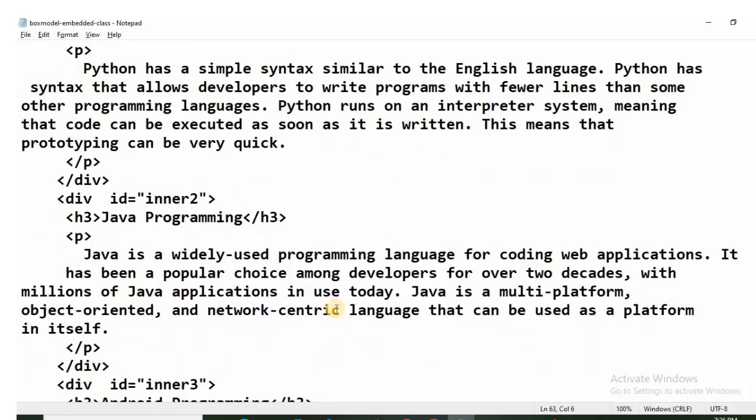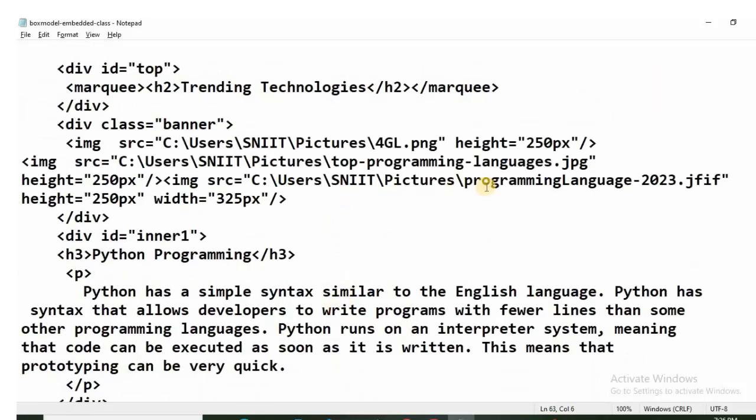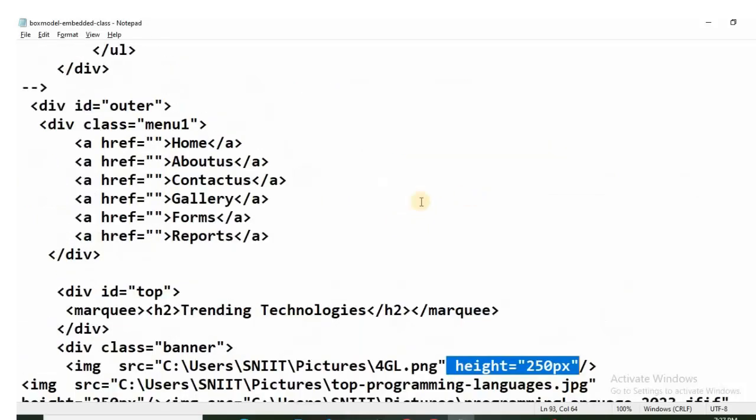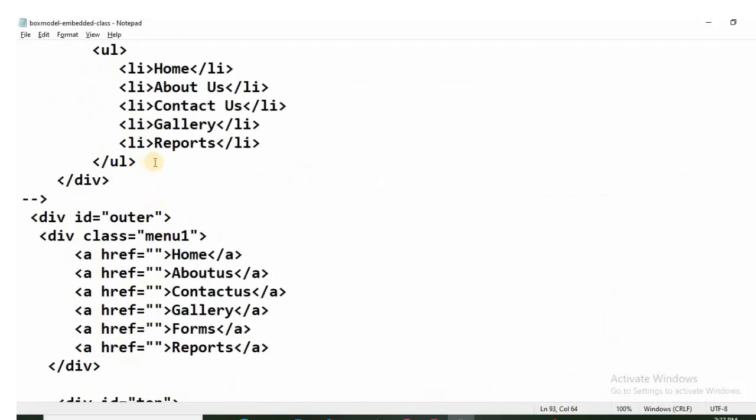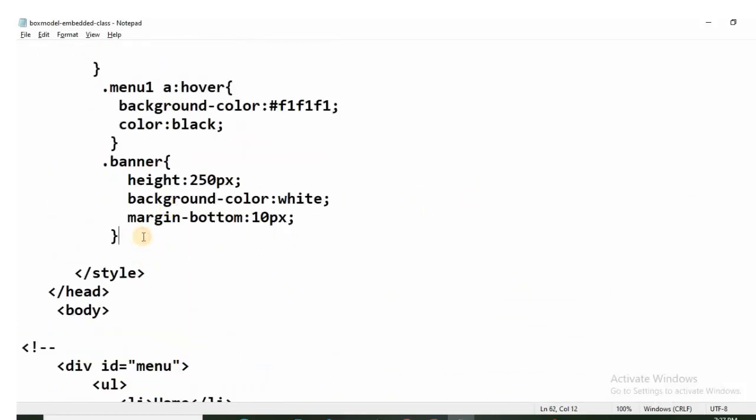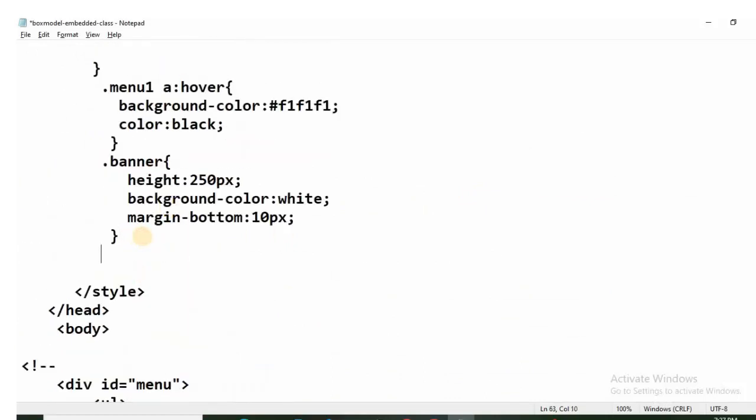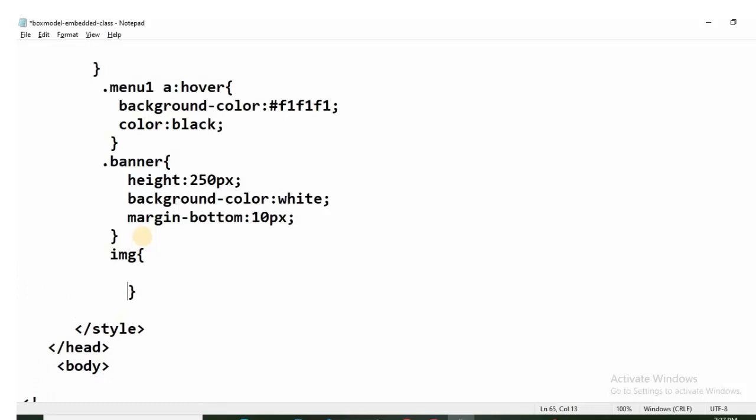In the banner picture we have different images like this. Even for the image we can set everything. Instead of giving height and width separately there, I can fix height and width for everything. Now here, with the help of the image tag, I am giving height and width.